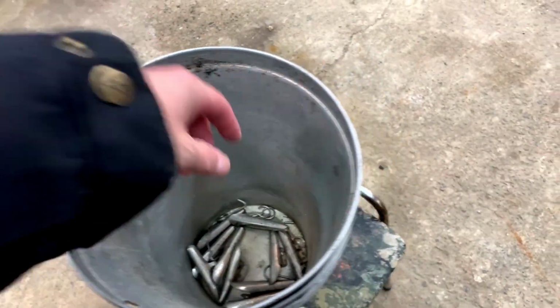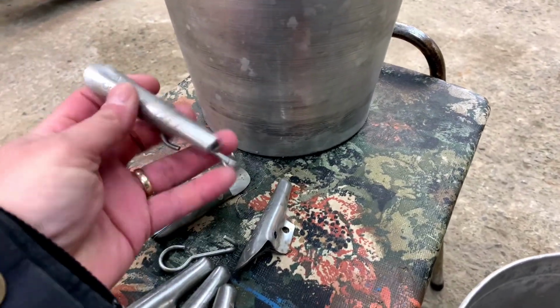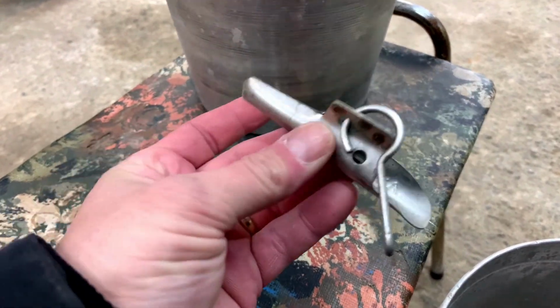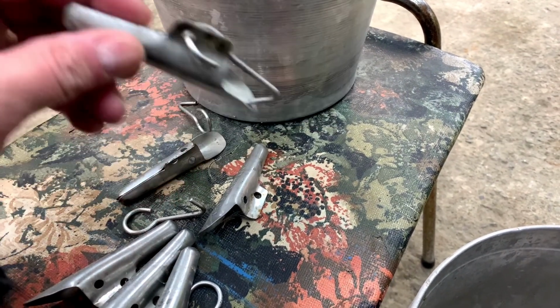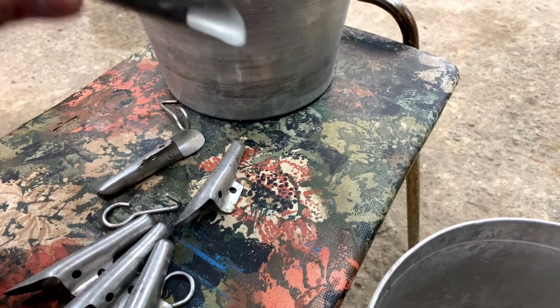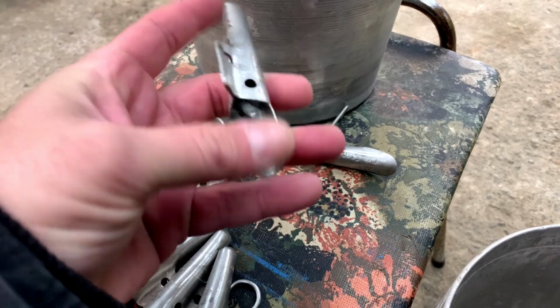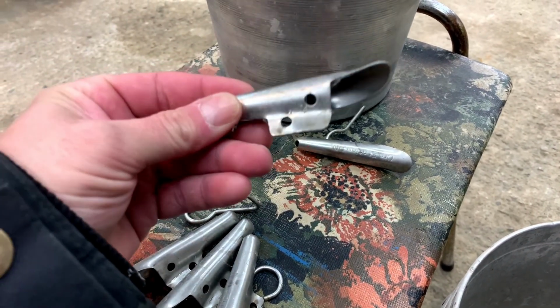So normally what we do is we tap probably 10 or so trees, and I'll show you what I have in here. So these are the spiles, and when you drill the hole through the tree, this is what you tap in, and as you can see, this goes in like so. Well, you kind of get it, like so, and then your bucket hooks onto this guy right here. So we're going to go out, we're going to find a couple of trees to tap, the ones that I know will run first, just due to experience.